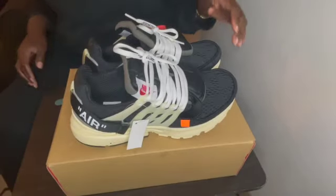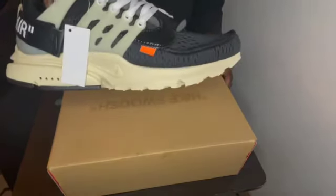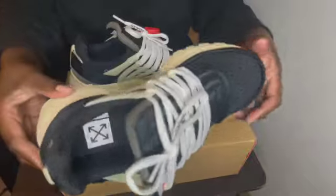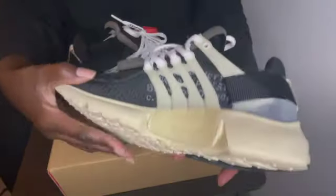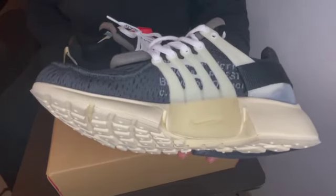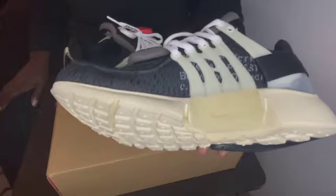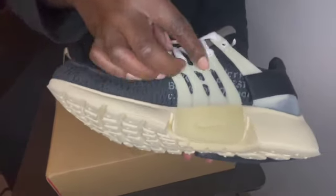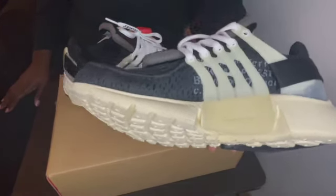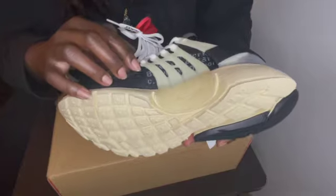Getting to the other side — the other side is the same thing, the other shoe is the same thing, but it doesn't have the red tag on it. Let's get into the inside of the shoe. The lettering is a bit faded, but I've seen a lot of retail pairs and they say once you wear it for a long time the paint does fade. The inside has the Off-White paragraph that Off-White always has on their shoes, which is fire. You can barely see it — you can just make out a 'B' out here.